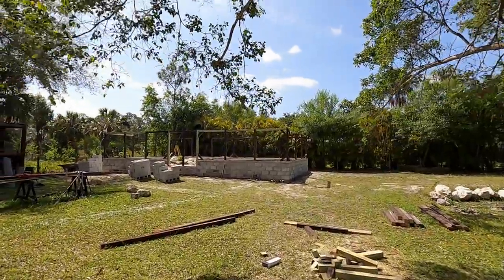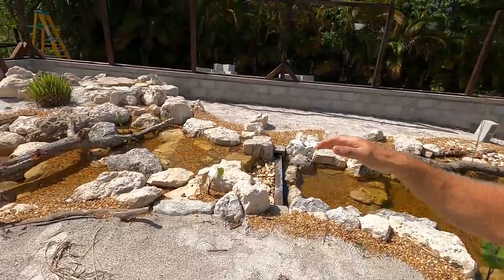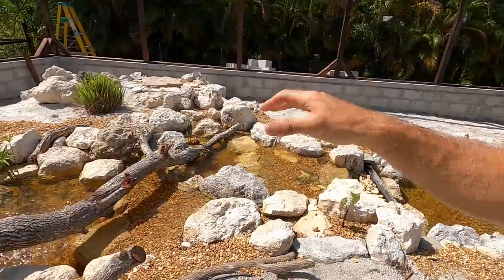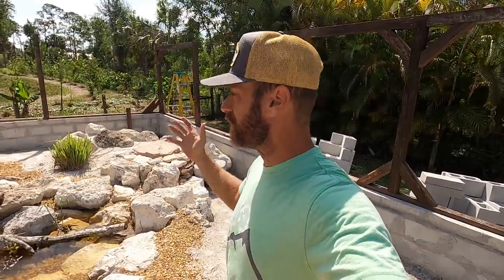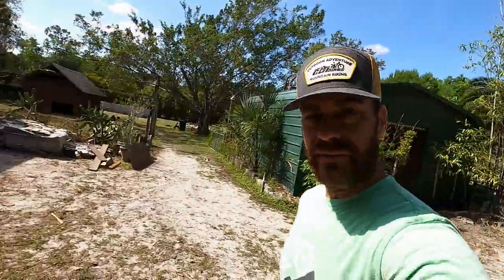I am pumped. We are gonna put Pinky and Slinky in here together, and we're gonna allow them to cohabitate. It's such a beautiful open area. Let's leave it open.